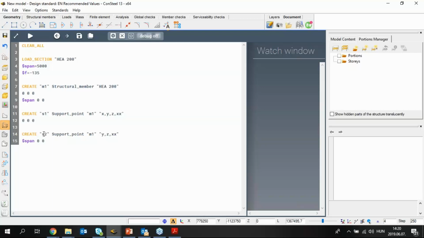Okay, and then lastly I have to add the node force. So I will type create force 1 as an ID, node force will be the function, and I have to say in which load case I want to place my node force.